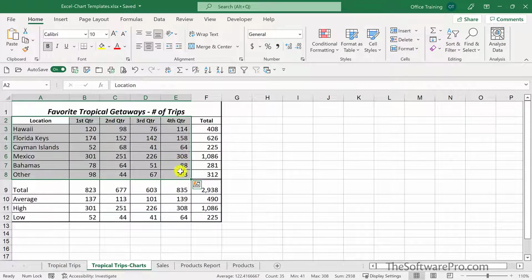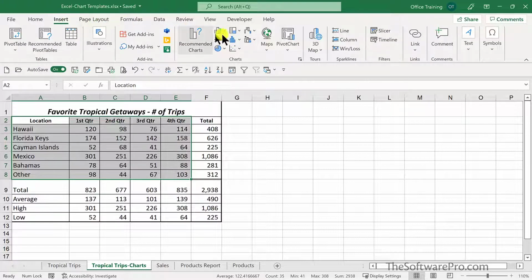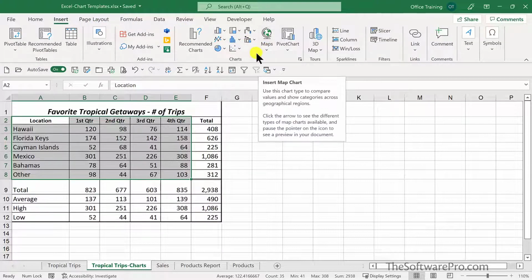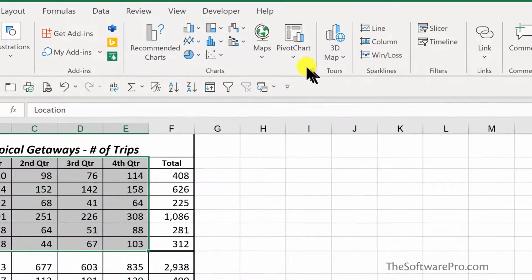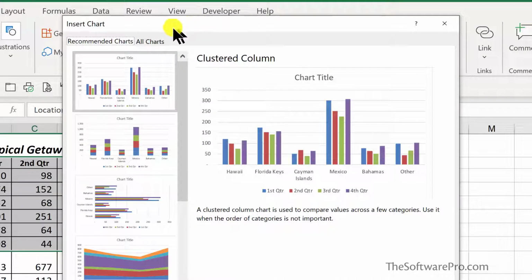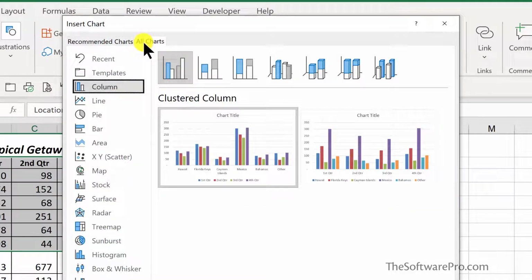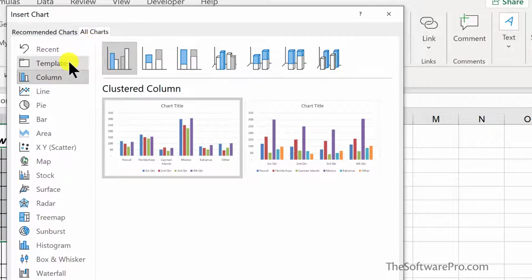To create a new chart from a chart template, select the data you want to use for the chart. It does not have to be similar data to what was originally used for the chart template. Next, let's go to Insert, and we'll open up our charts. Now, there's multiple ways for us to get to this. I could simply select the type of chart that I want and choose More Column Charts, or we'll open up the Charts dialog box or go to Recommended Charts. From here, I want to pick All Charts. Even though a column chart is being suggested to me, all we need to do then is go to Templates.